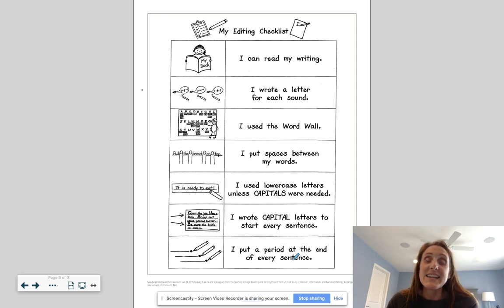Okay, editors, today I want you to edit your writing. Now, if you're noticing that one of your writing pieces is already perfect, then I bet what's happening is you probably have a grown-up sitting with you who's correcting you as you write. And that could be a little frustrating. Editing is actually something you have to learn how to do. So make sure you have time to think about your ideas. You have writing time where no one's correcting you. And then you have editing time. And the editing time is where you can go back and check your work for mistakes, which is not an easy thing to do. All right.